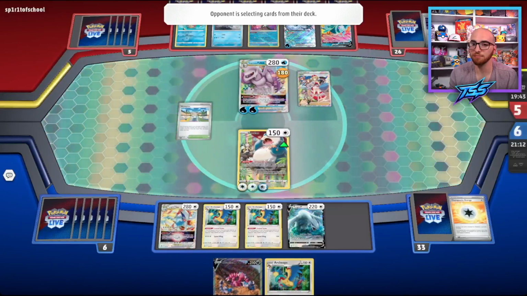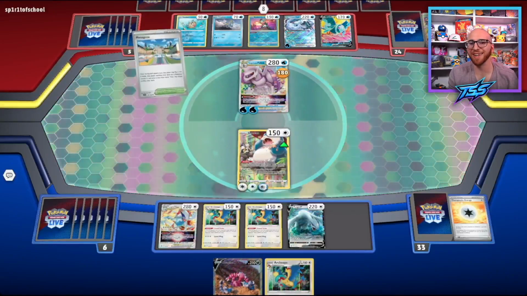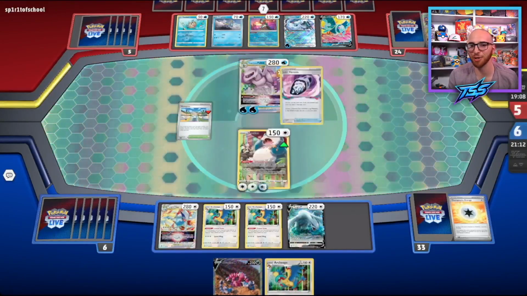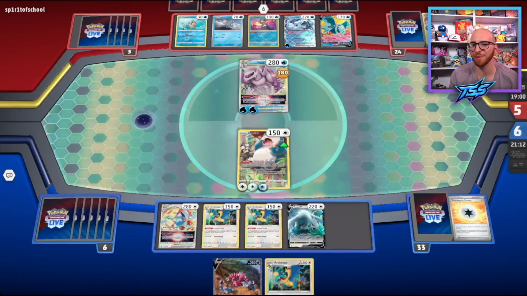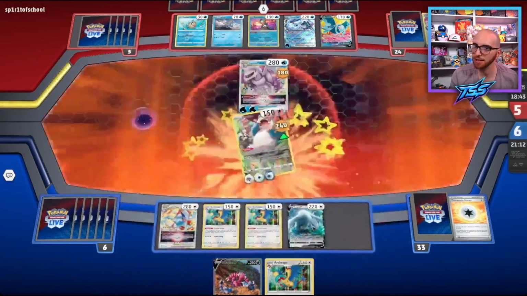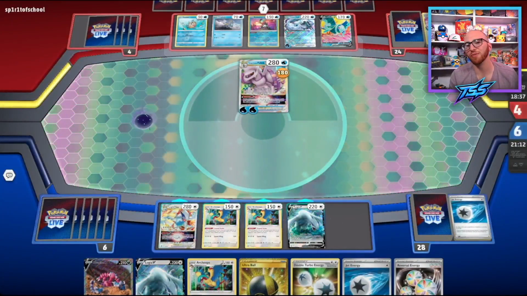And they're thinking a little bit too hard on this. So now getting the Baxcalibur so they can start loading energies onto PAL if they need to. They don't like our Mesagoza. They're getting rid of that with a Lost Vacuum. And let's take a look. They're gonna knock out our Pokemon, but you know what? We're gonna swing for huge damage.